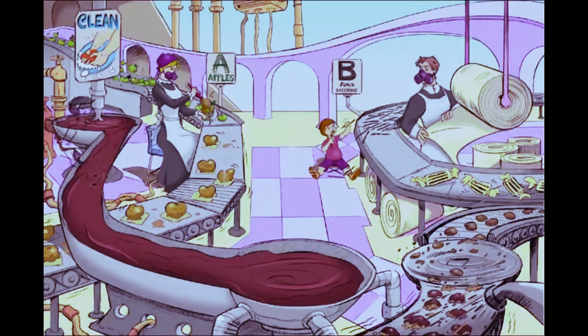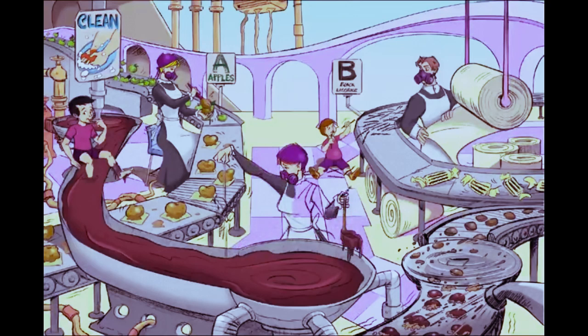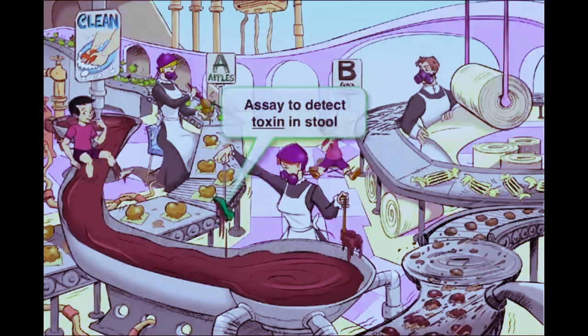To help you remember that it's the toxin that we're looking for in the stool and not the actual organism, we're going to draw another little rebel-rouser kid that escaped from his field trip group and have him playing here in the flowing chocolate. He's literally jumped into the chocolate chute, or colonized it, and even has his feet in it, which is kind of gross. His shoe fell off, went downstream in the chocolate, and was detected by the worker over here. Or the shoe, which is contaminating all of the chocolate, like a toxin, is detected in the stool downstream. Altogether, this should help you remember that it's the toxin and not the actual bacteria that is screened.